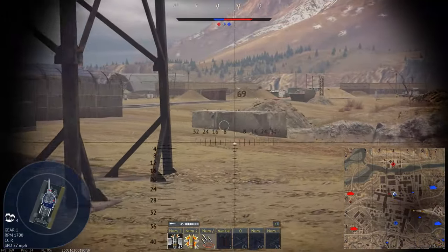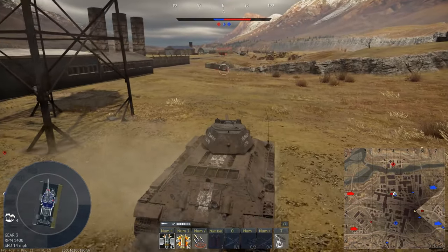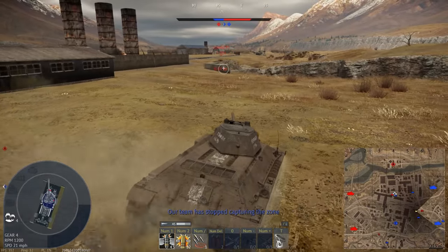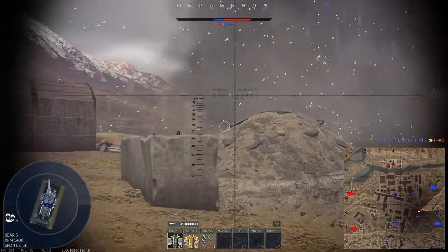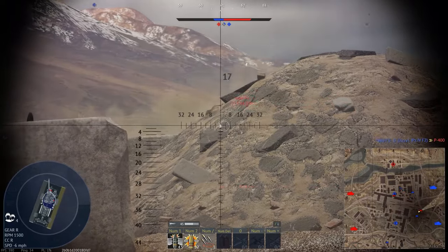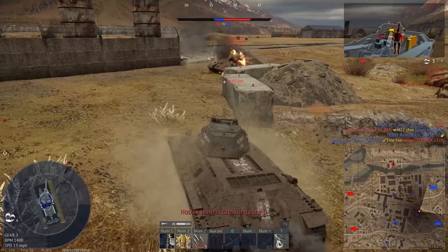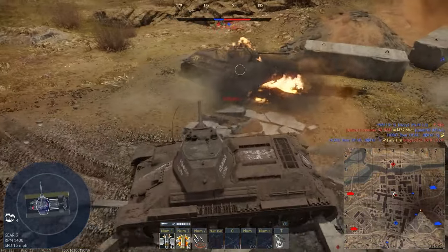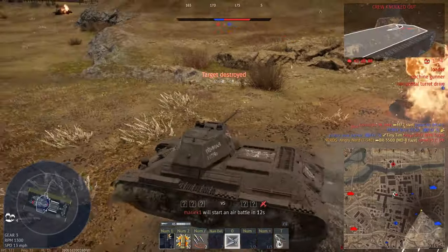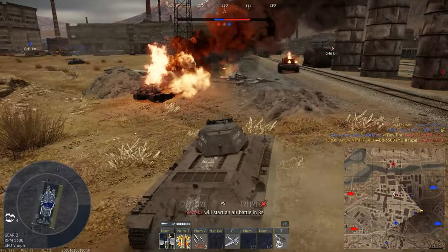It's a T-34. It always makes me nervous going up against other T-34s because my shot placement is not the best, but I did get his gunner, so let's see. Got him. Oh no, they're taking the B-cap back.